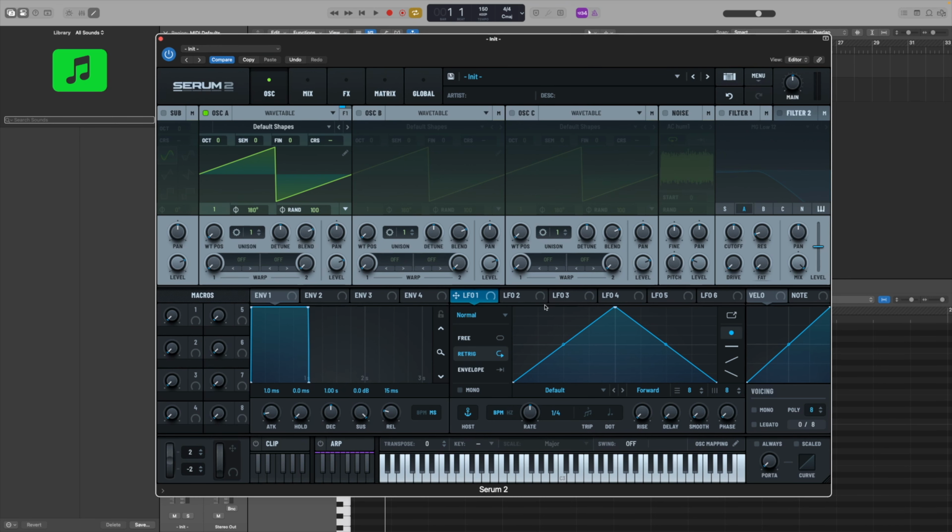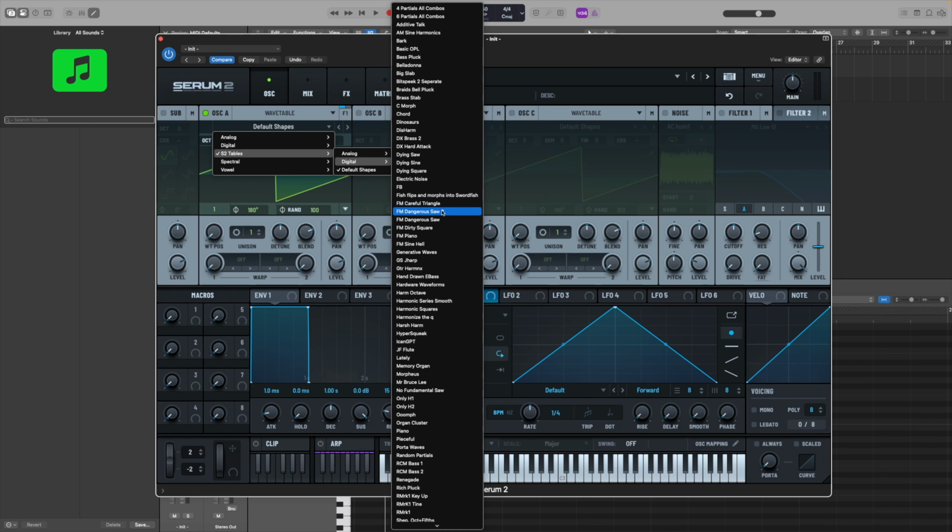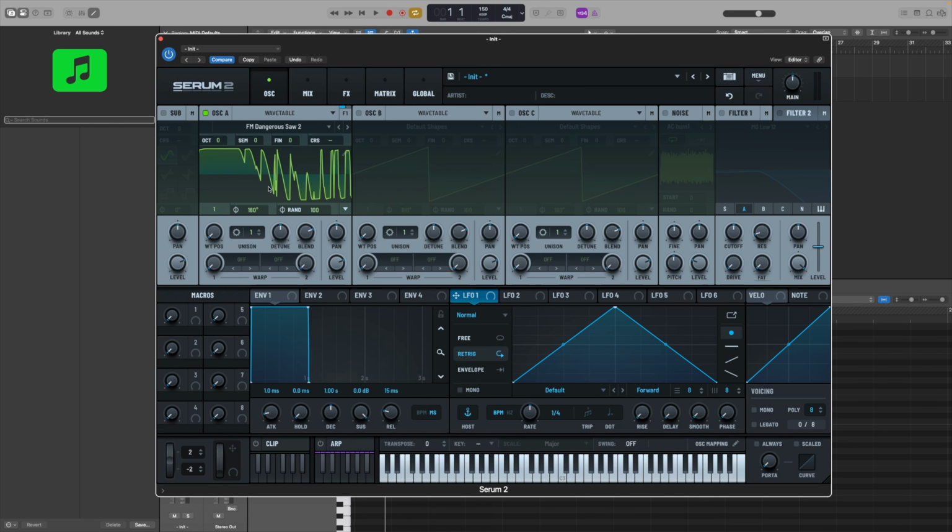Okay, let's create a kind of easy kick. Let's try it. I don't know if it will work. I think I saw this one is pretty nice to try an attack on. So, for example, this. Then I give it a little bit of pitch. Now I do it one more time. Oh.